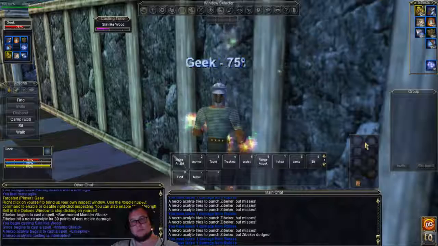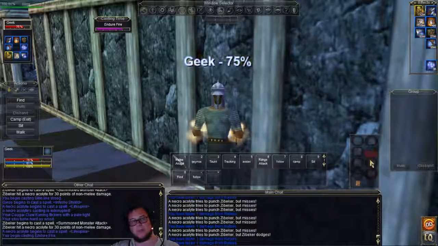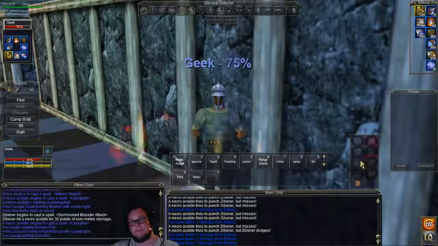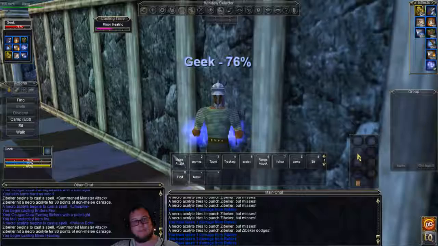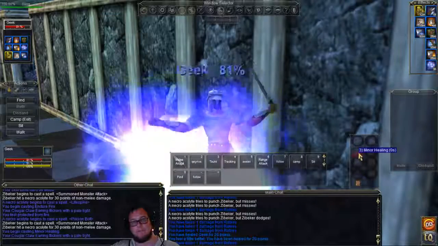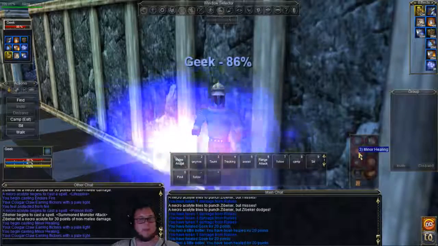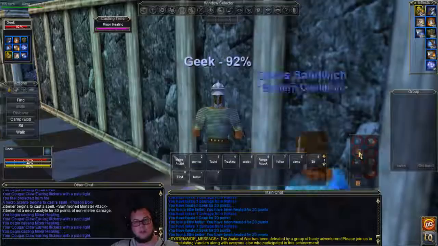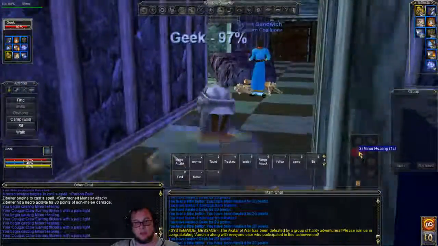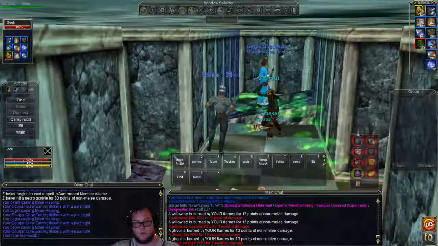I'll buff up my pet just to help them. That's nice of you. For a level 17, they're actually pretty strong. Do a little healing here, guys. Just a little bit of healing. Alright. Oh, look, somebody defeated somebody. They got some accolades there. There's a ghoul. Oh, cool.